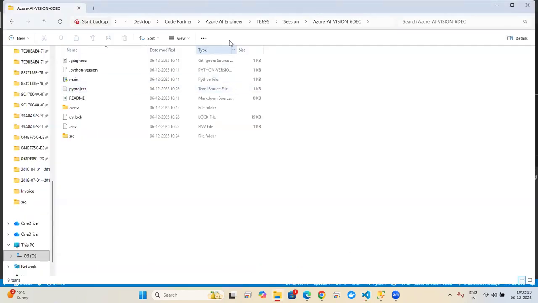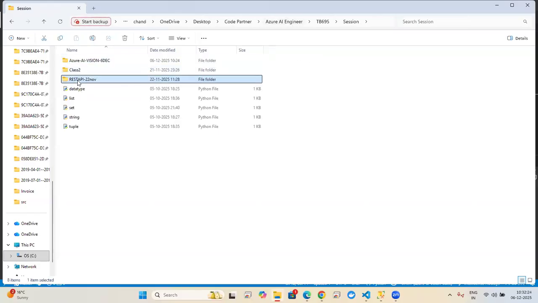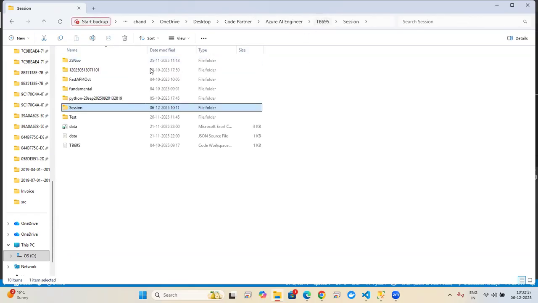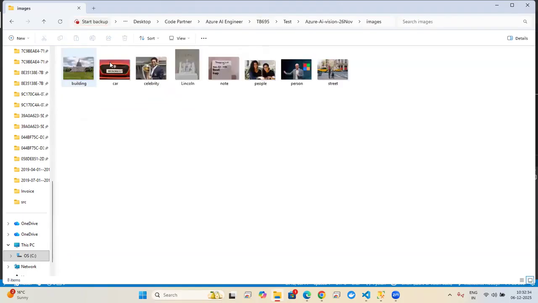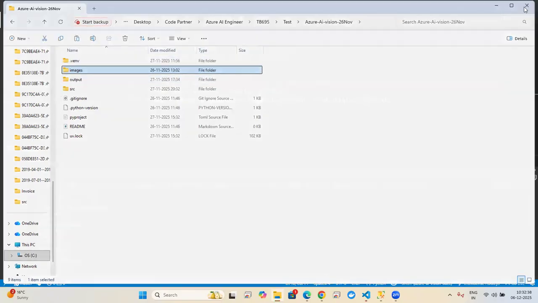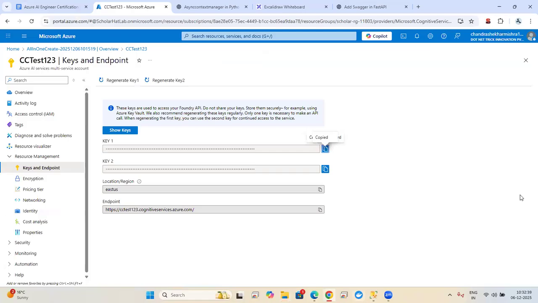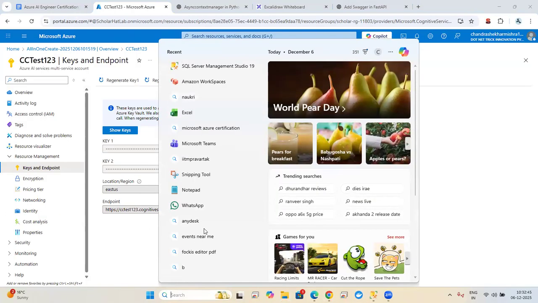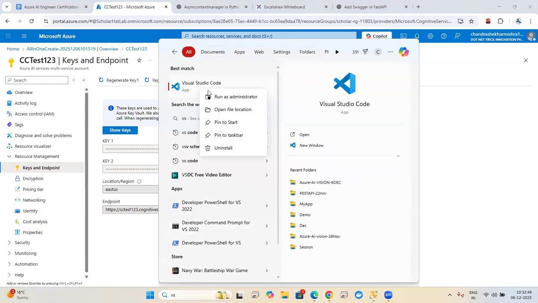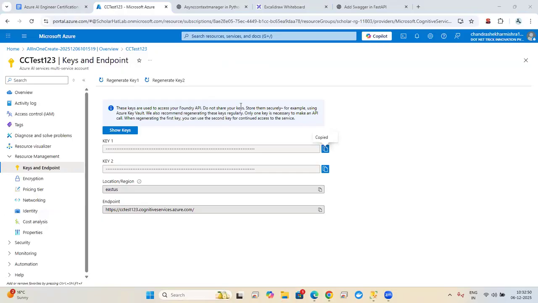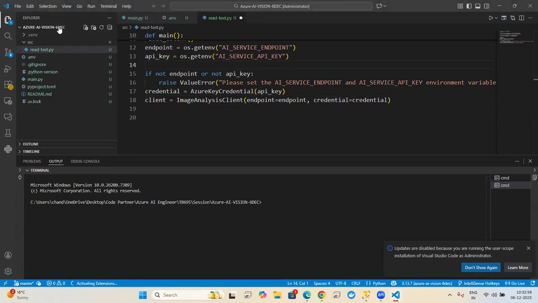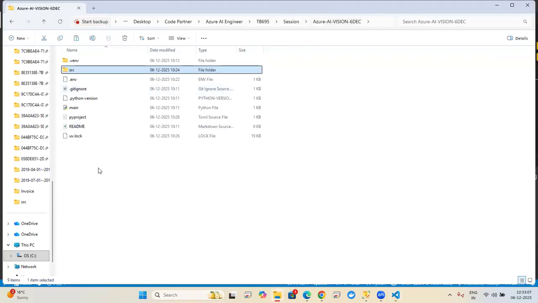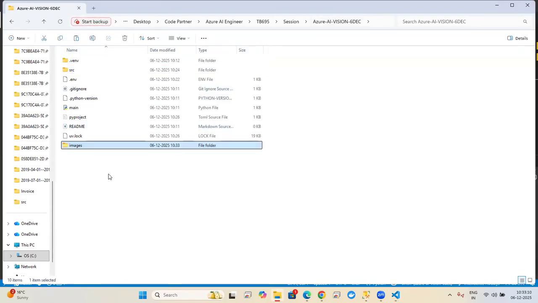So I take the image from another folder, copy it, go to the folder and paste here. Okay, images.